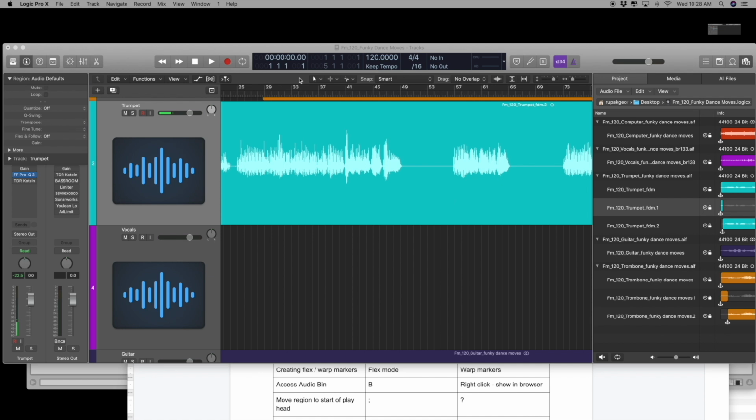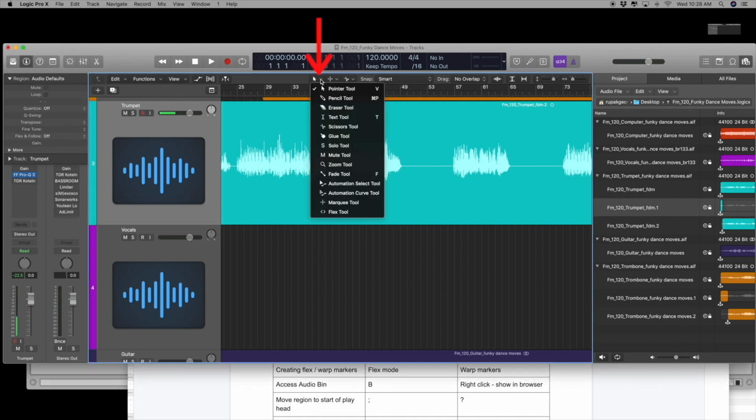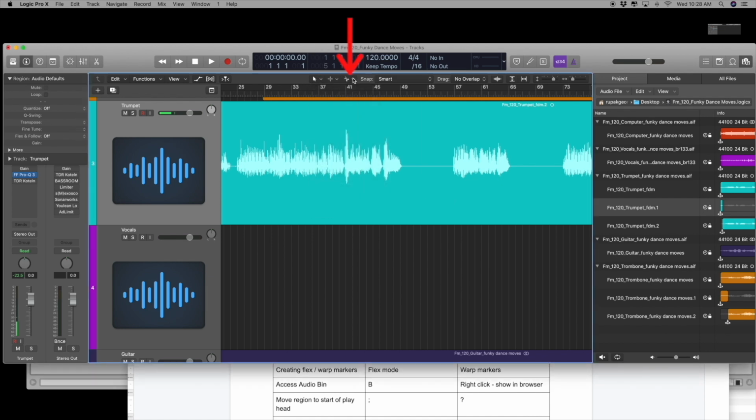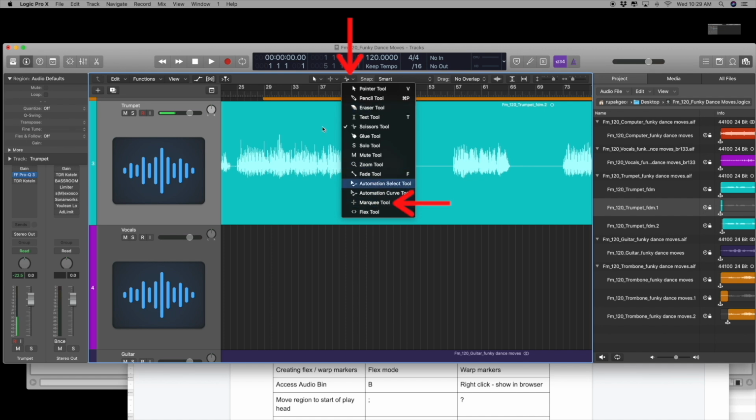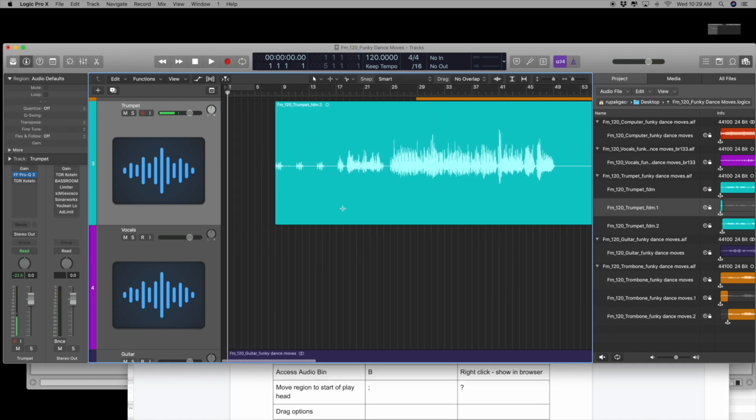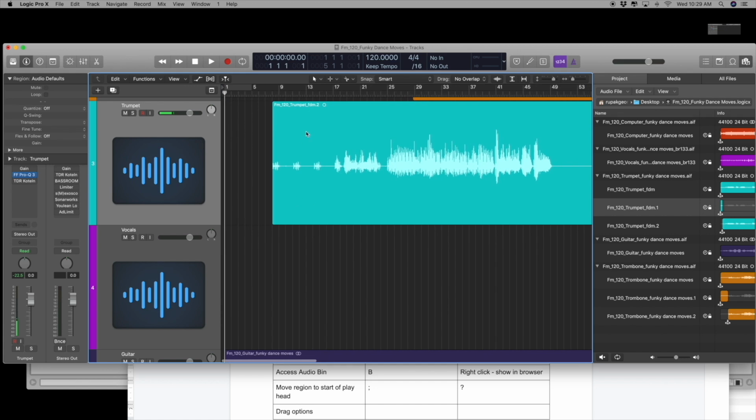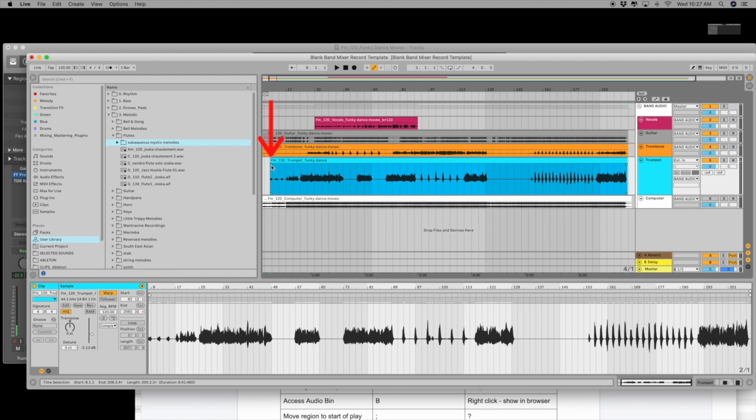There's a couple of different places you can get the Marquee tool. You can also get it over here, or you can set it as a right-click tool. I find that this is the easiest way, just going in the bottom half becomes the Marquee tool, then the top half becomes a fade tool in the corner. This is the fade in, fade out.